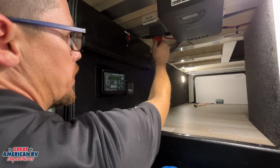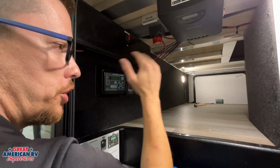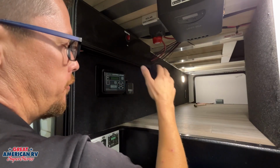You'll notice another switch right here, off and on. That is our solar disconnect. Completely different from our battery disconnect. It will shut off all of our solar system, including this Furrion controller right here. So it eliminates it from the system.